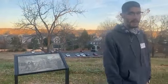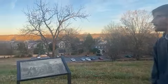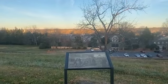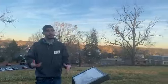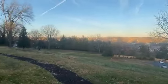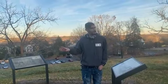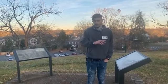Well, we know that there was a shot through this tannery, but it's Edward Porter Alexander, and he writes about being with Moody's battery and skipping a cannonball or a shell into one of the loopholes, as they called it. And the position that he has Moody's battery at is here, actually, kind of where we're at, a little off to the right. But it doesn't line up exactly with what he's saying is happening. But Noel actually turned me on to that story, and it's been phenomenal ever since.